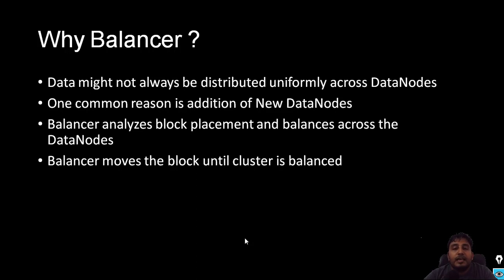The balancer analyzes the block placement and balances it across the data nodes. It will identify the hosts or data nodes with high utilization and minimal utilization, and it will balance based on the threshold value we pass. And it runs until the cluster is in a balanced state based on the threshold value we pass.